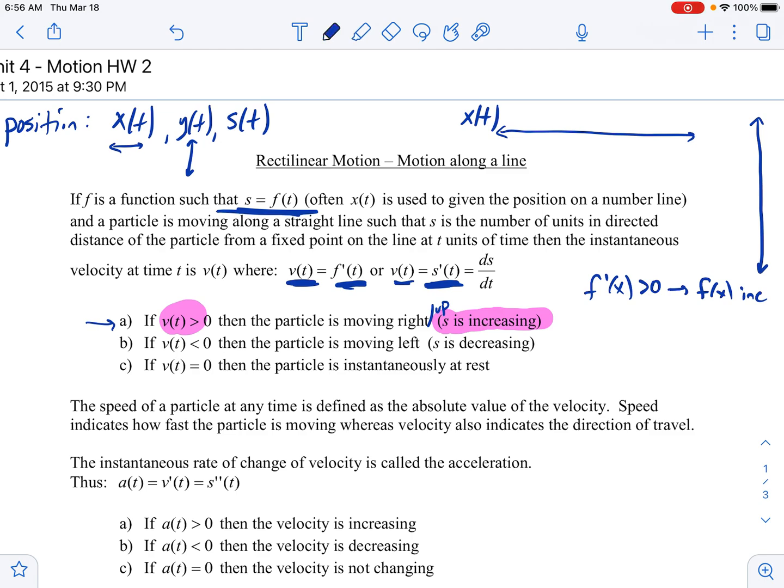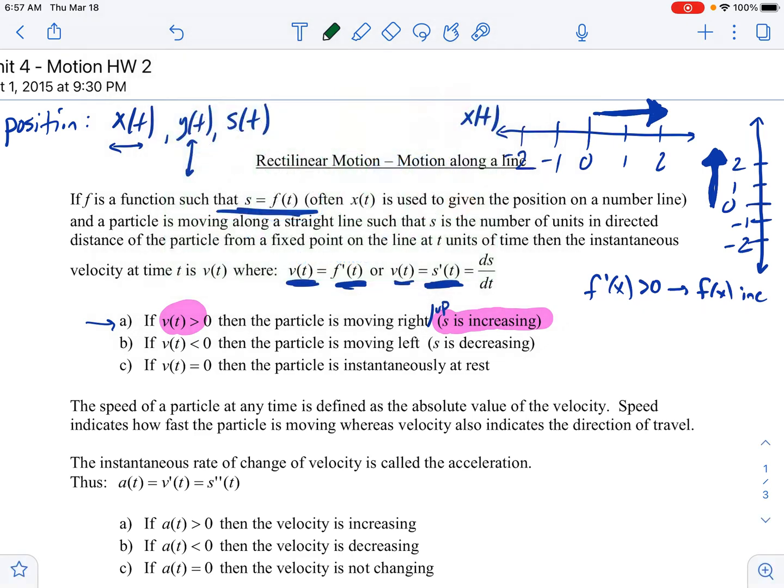And what does it mean to be increasing? Well, think about numbers on a number line. You know, typically the numbers get bigger when we go to the right or when we go up. That's what it means for position to be increasing, right? We're going in the direction where the numbers themselves are getting bigger, and so that gives us direction of movement, okay? So if velocity is positive, we're moving in the positive direction, either to the right or up, okay? That's what that part A is getting at.